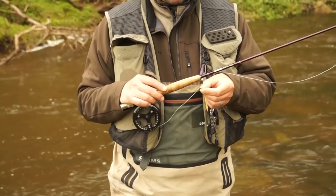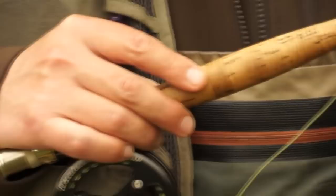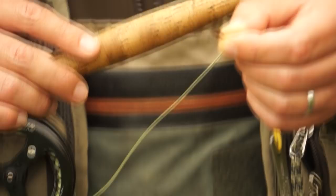pheasant tail nymph based on Sawyer's famous pattern, and this pattern has probably caught as many fish in rivers worldwide as any other nymph pattern. And this particular pattern is available, or will be available very shortly, at onstreamguide.com.